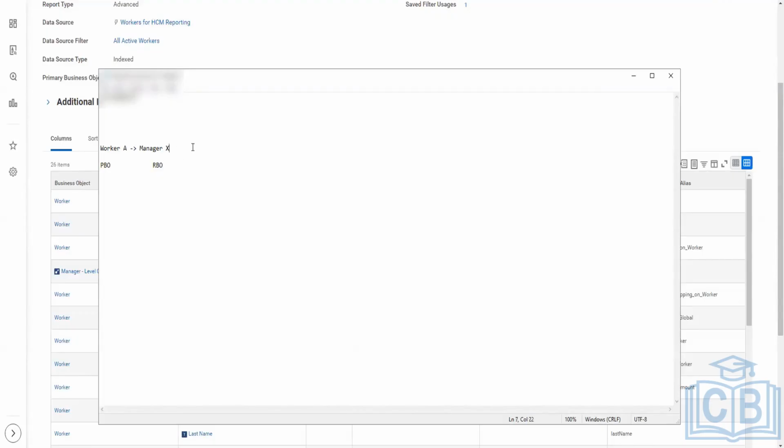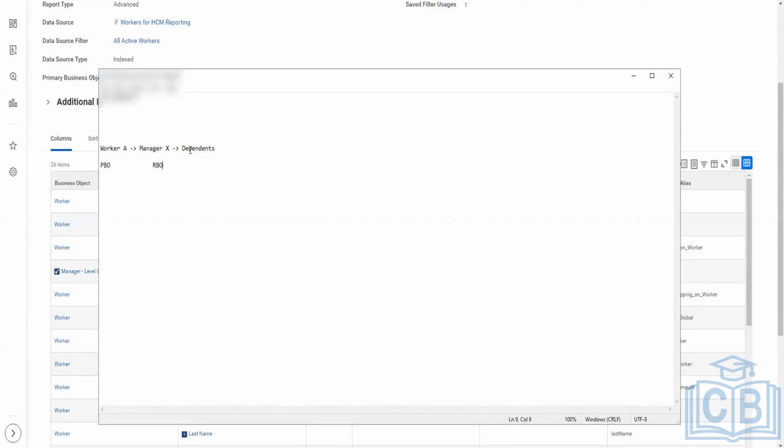Now the next level, this is one level down. You are using worker as the primary business object and you are trying to get the manager's details. You are just going one level down. Now let's go another level down. You want the manager's dependent details.